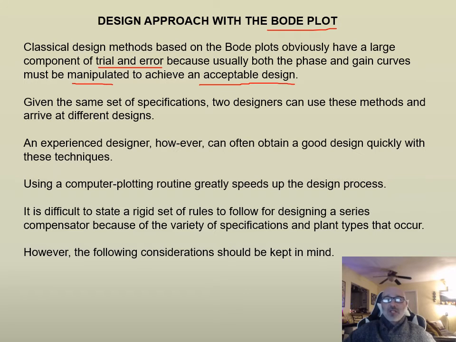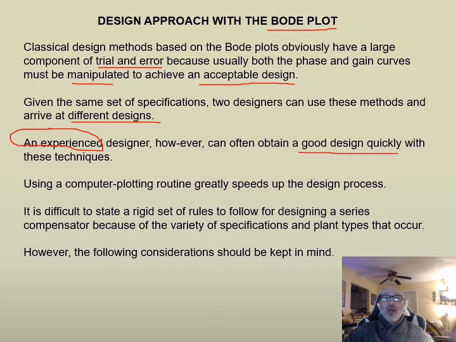So if you're given a set of specifications and a couple of different engineers are working on it at the same time and use these methods, they're going to arrive at different designs at the end. Because again, it's that trial and error back and forth, and it's user interpretive. An experienced designer, however, can often obtain a good design quickly with these techniques. That's just due to the fact that he's done a lot of these. He knows what works, what doesn't work, rough ideas where to start. But it's really a skilled trade that you need a lot of experience in order to quickly get a good design result.